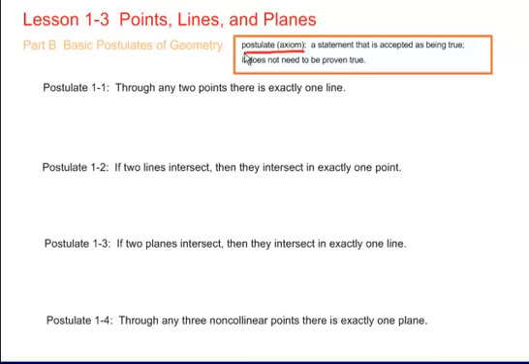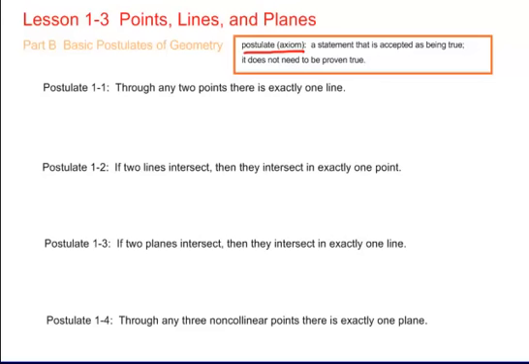right here, this is their definition, is a statement that is accepted as being true. It does not need to be proven true, just accepted. It's true, and we're okay with that. What I want to do is show you how to draw pictures of the 4 postulates that you should have in your vocab packets. I'm going to use the terminology we used in part A of this lesson. Watch carefully. If I seem to be going too fast, just pause the video and rewind it, and you can listen to it one more time.